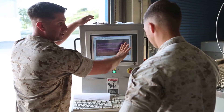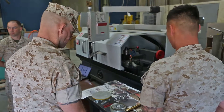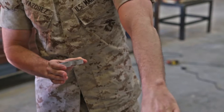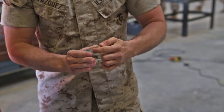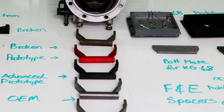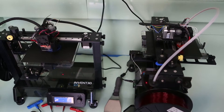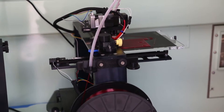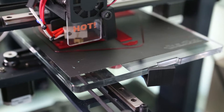The Expeditionary Manufacturing Facility is capable of taking a broken item, generating a 3D scan into a computer animated design, and using that software to send a command signal to a 3D printer to print out a replica part. In some cases, the components we're trying to replace are plastics themselves, and we can go right from the 3D printer — fit, form, function — into application.